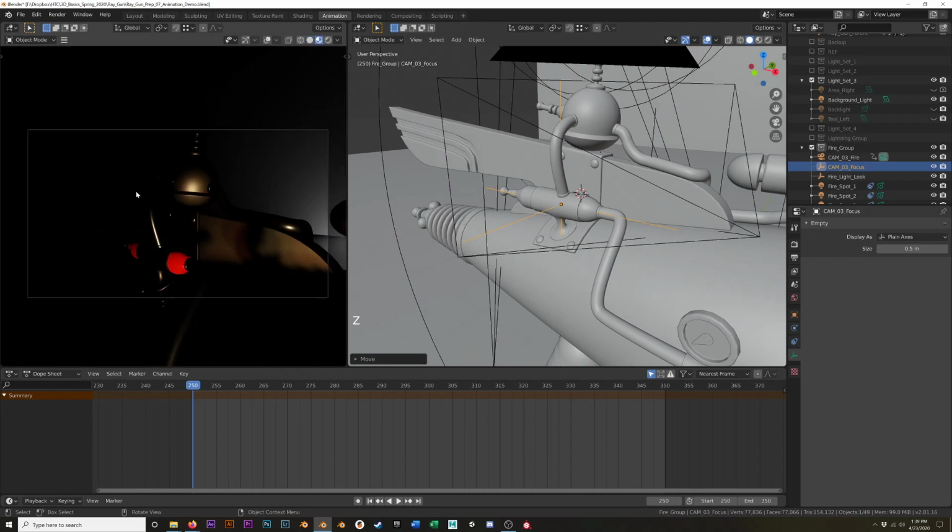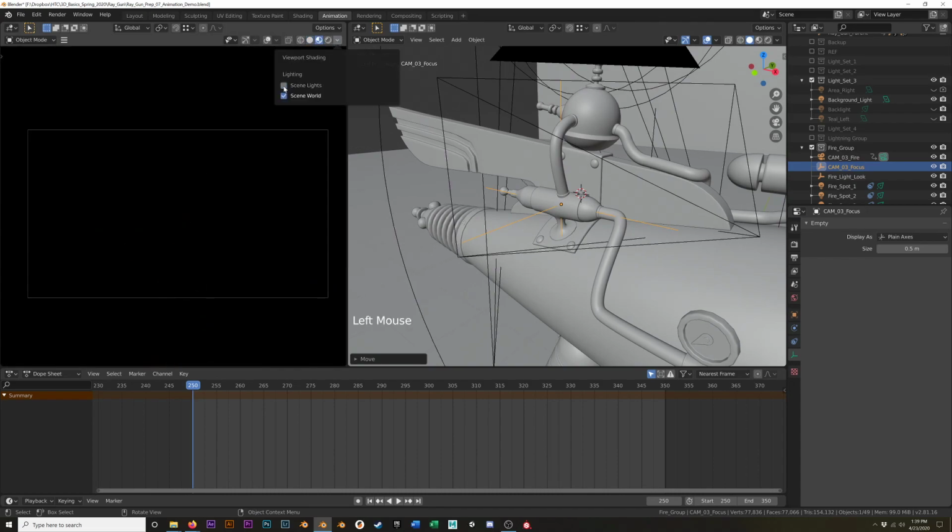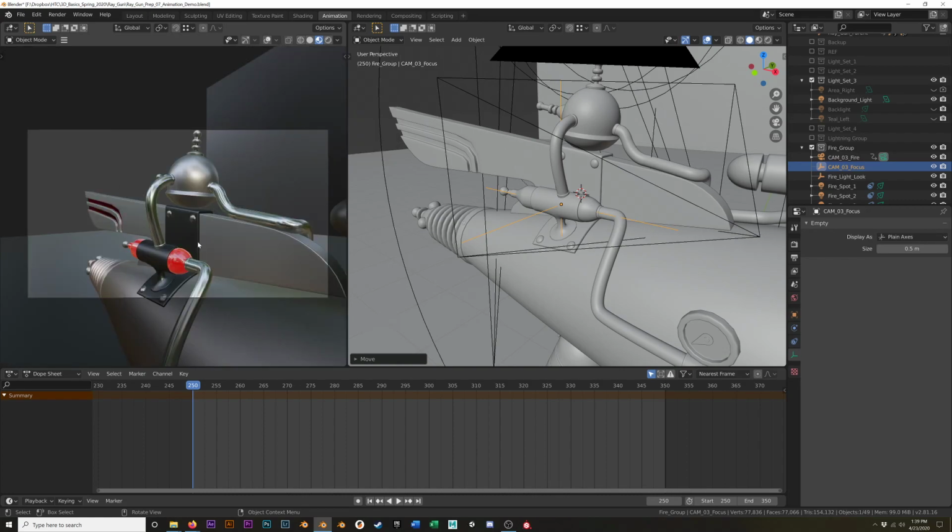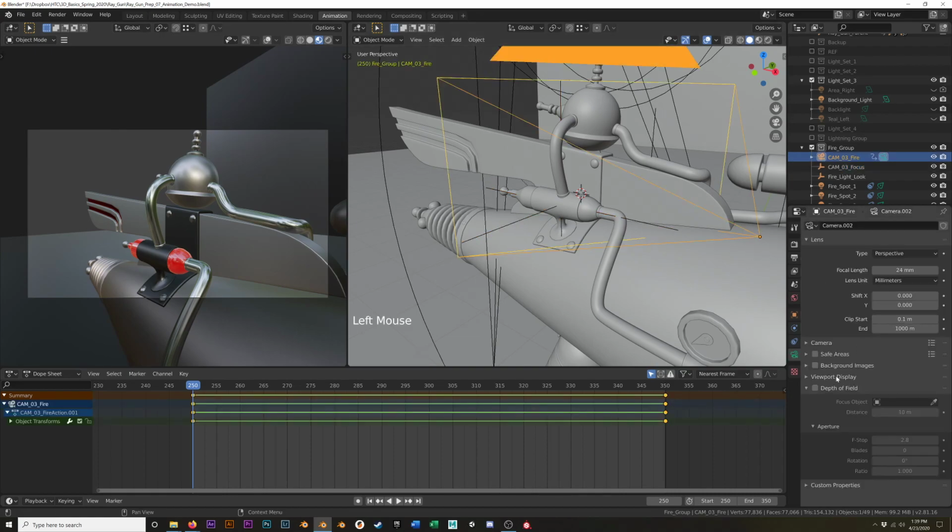And I'm going to go to Material Preview here, and I'm also going to turn off Scene Lights and Scene World so I can get a better sense of how this is going to focus. I'm going to grab my camera, turn on Depth of Field, set my focus object to Camera 3 Focus. And I'm going to change my f-stop.